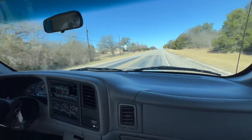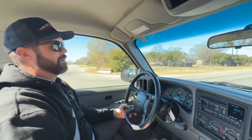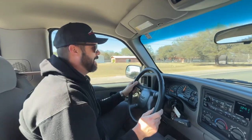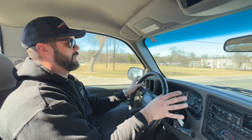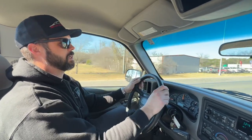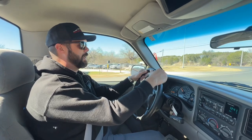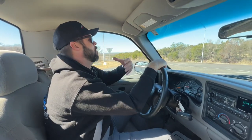No matter how much stuff we do to the OBS trucks, they still can't really compete with rack and pinion steering now. Nope. The steering's so much better on these trucks. But, and we talk about it all the time, the NBS, the early NBS trucks, the 99 to 02, you know, the different front end for the GMC and Chevy, and they moved to the cat eye stuff and the big bumper GMCs. I just made that up. That's what we call those now. The big bumpers? Yeah, the lower jaw protruding.